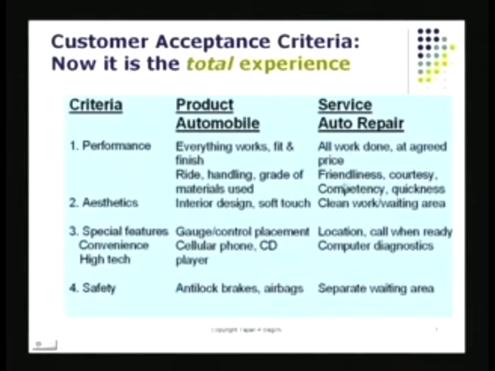And then in addition, I'd also like to see friendliness of the people who are there, their courtesy, for example, and their competency in doing the job and quickness with which they do the job. These are now attributes of service. These are the performance attributes of the service that goes along with the product.